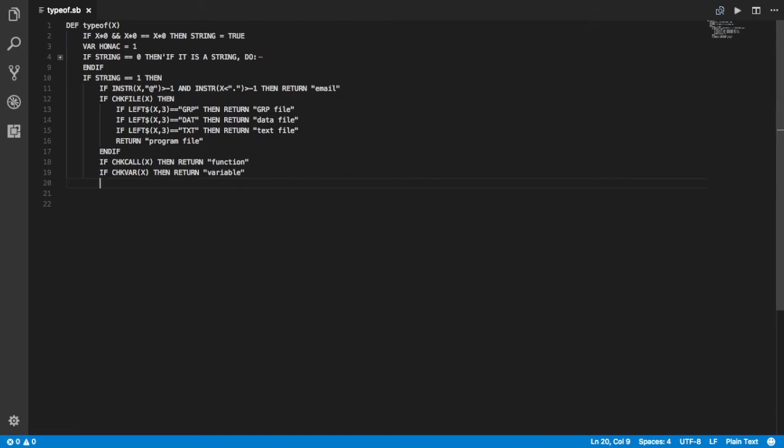So from here on out, it will do a for loop, it's going to be a scanning for loop. For I equals 0 to the length of x minus 1.